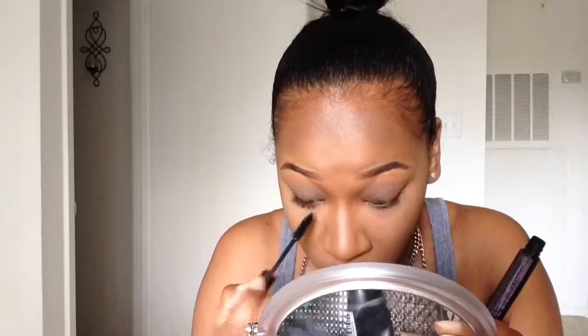I guess not. Give me a second. The brush decided to fly away today. When I put it on my bottom lashes, all I do is just kind of take the edge of the wand and sweep it across, just to get a good coat on them. And then I take my brush and flick down. Should have probably curled my top lashes first, because the ones on the ends are sticking out like that. But another day, another problem.